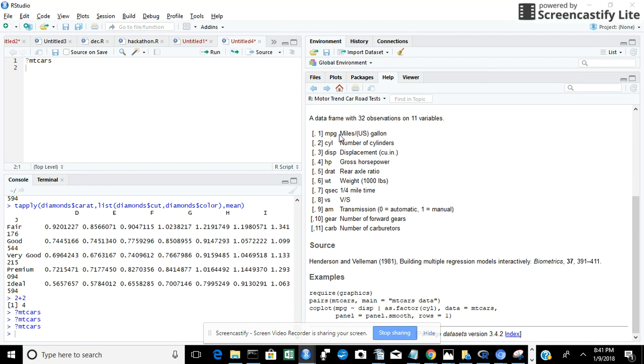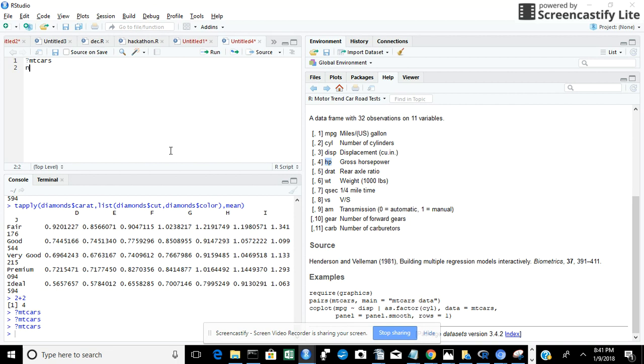MPG is miles per gallon, cyl is the number of cylinders, disp is displacement, and HP is horsepower, then drat, wt, qsec, vs, am, gear, and carb. These are the 11 variables on 32 observations.